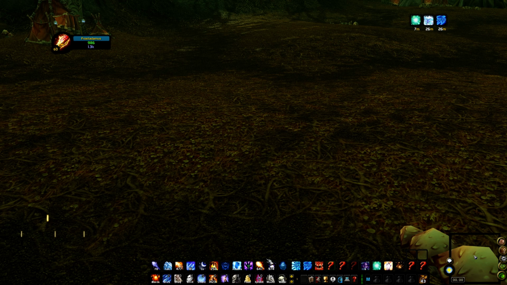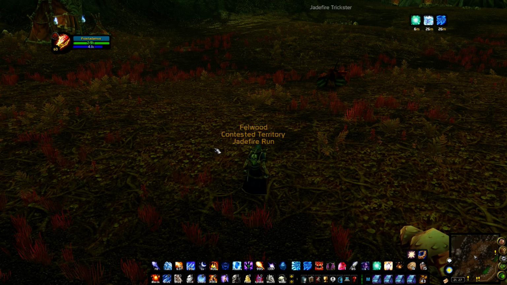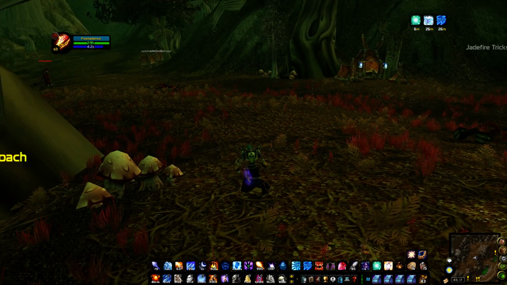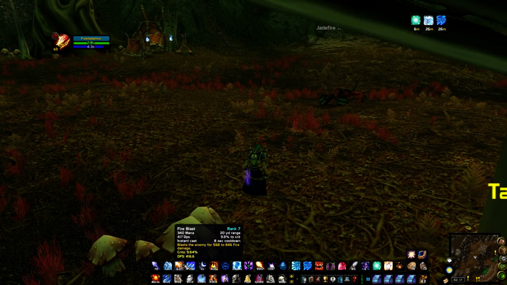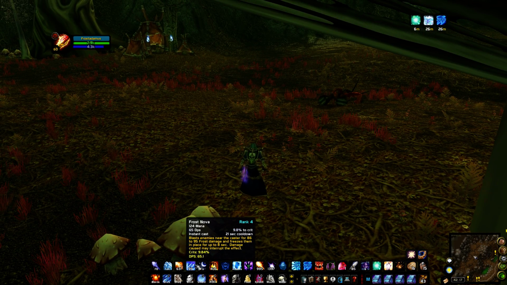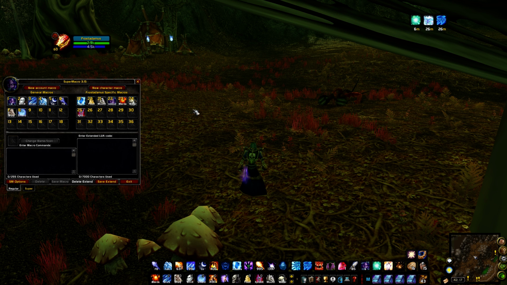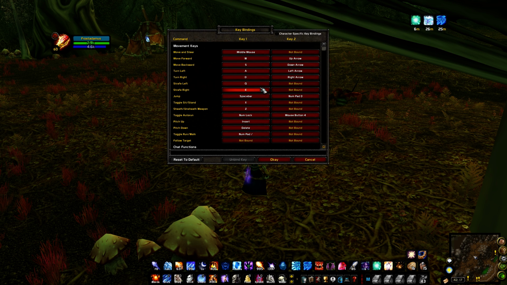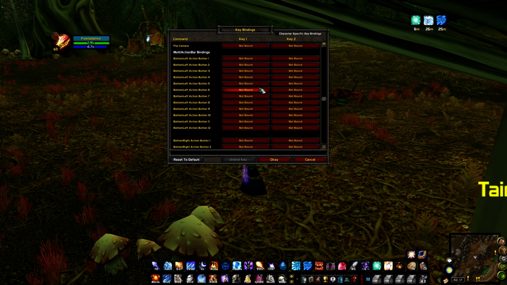So the first thing you do probably, it takes a bit to load because it's a new UI, but after the first login you should be fine. So now I don't have my keybinds, but the macros are here. If you're a mage, you're lucky. If not, you can modify them or delete them. It's just open the macro frame and you can work them from there. Now I'm going to do my key bindings. Where are my action bars? There they are.